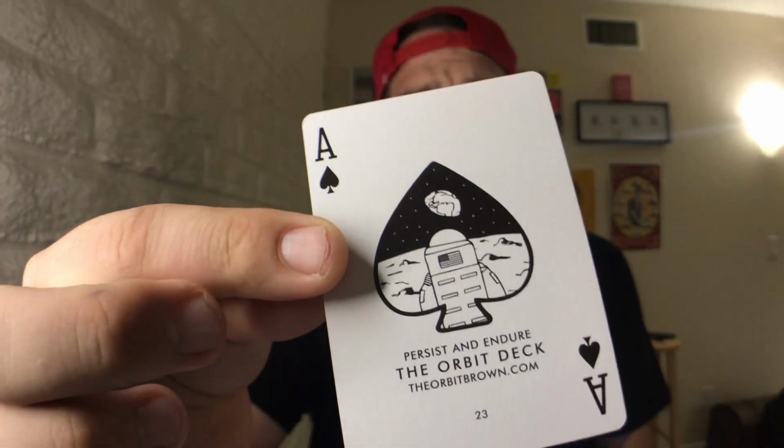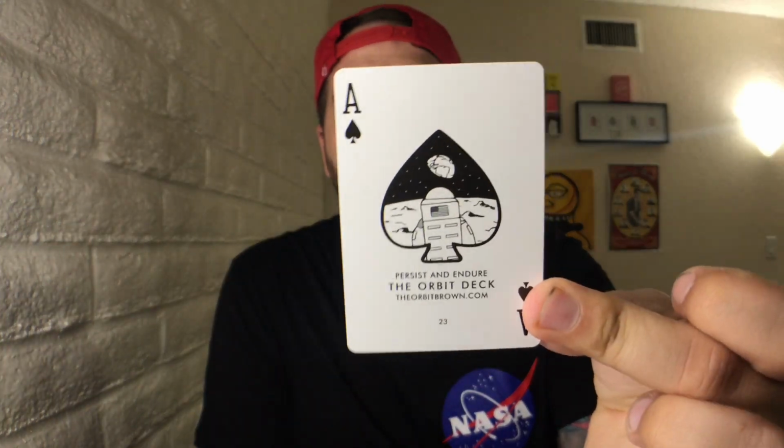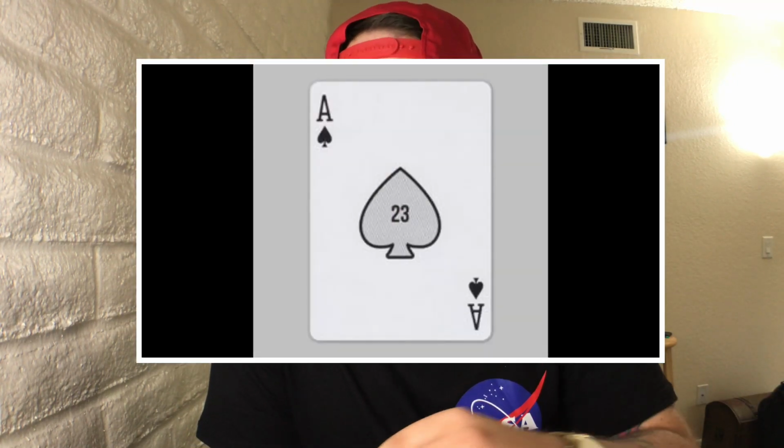You get the new standard Orbit Ace of Spades, which is a spade pip with an astronaut inside of it. Again, we've seen altered variations of this design on past decks. Again, this is not what the original Ace of Spades looked like on the Orbit V1, and that Ace of Spades actually looked like this. In my opinion, it's a total upgrade.